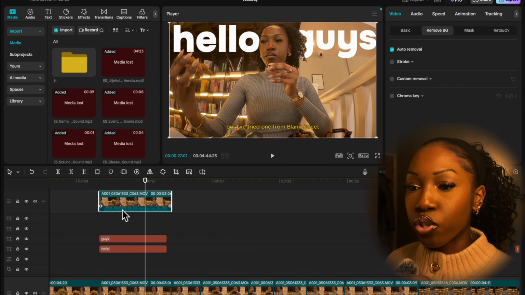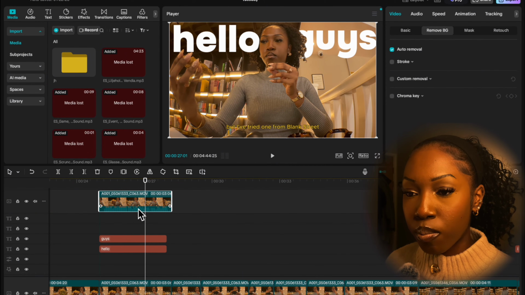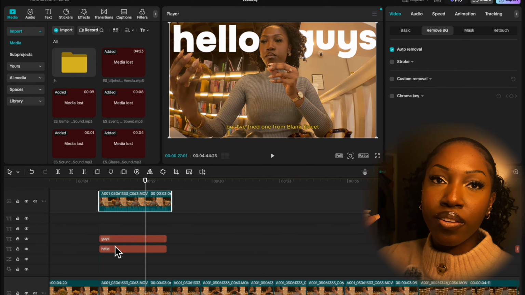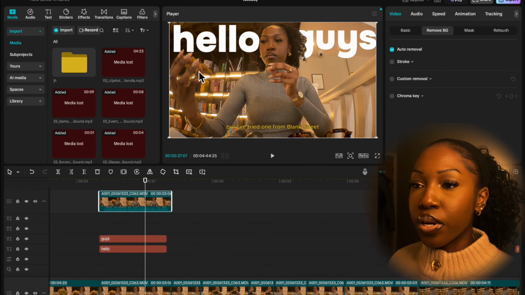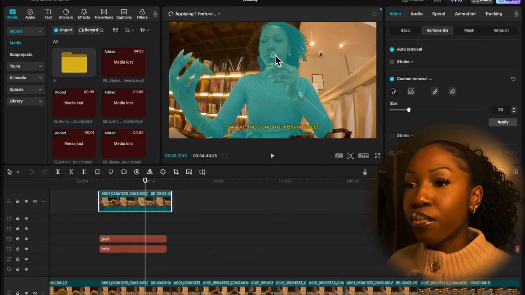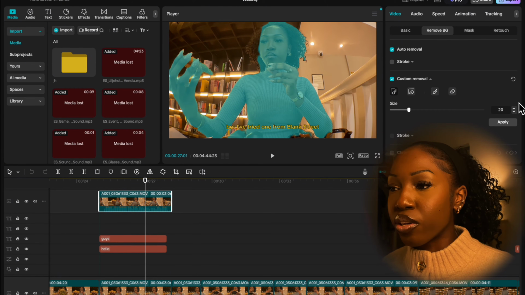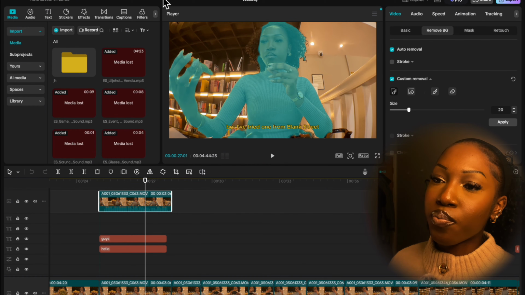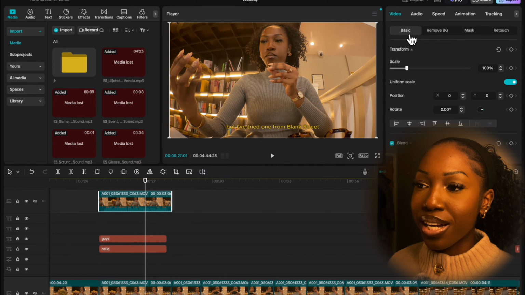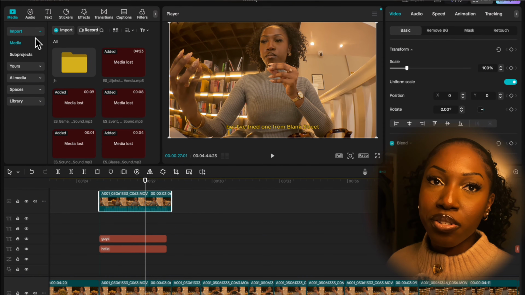Just always make sure you're removing the background for the top layer, not this one, and make sure the words are sandwiched between the videos, and boom, that's how you have this feature. I love this feature. It's just so seamless. It's like butter. Custom removal is for free, so you can remove it by yourself, but you can't track it. You can't put keyframes, so if I move, it won't look good. It will be patchy. That's why I would recommend to use auto removal.